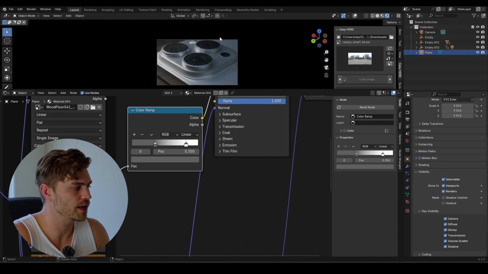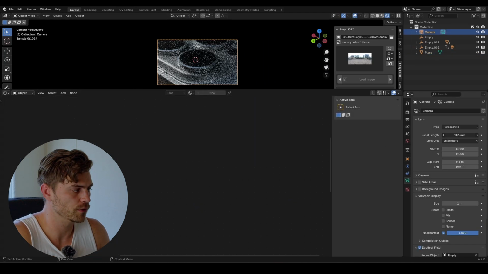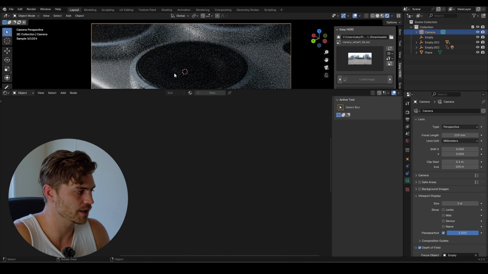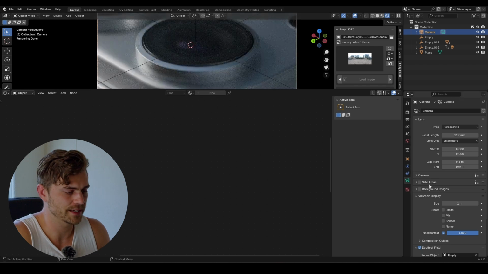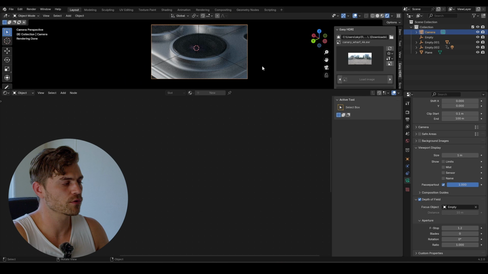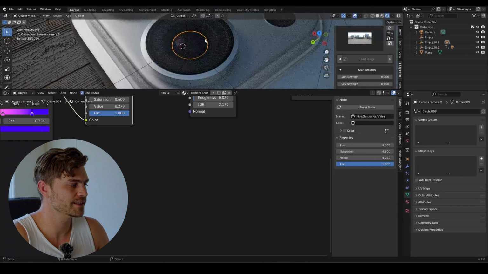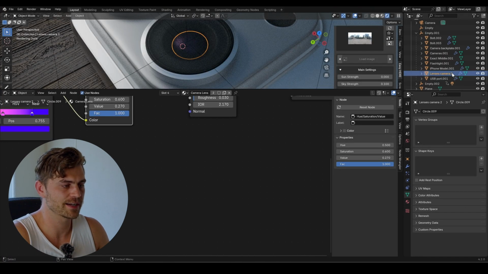Of course, you can always opt for increasing the value on the focal length. So if you want it to be even more of a close-up like this, you can definitely do that and change around the depth of field. But this is the basis of the animation. Now there's only one more thing that we can do that I think will add a little bit of value to this render. I'm going to select this lens, I'm going to press on dot, and it's lenses camera 2 apparently.